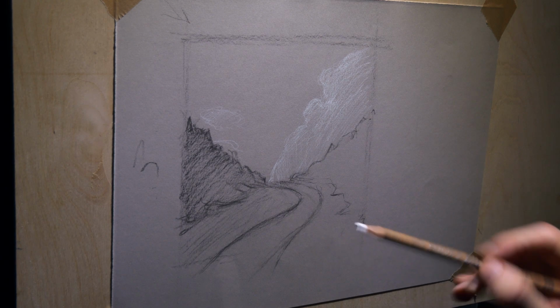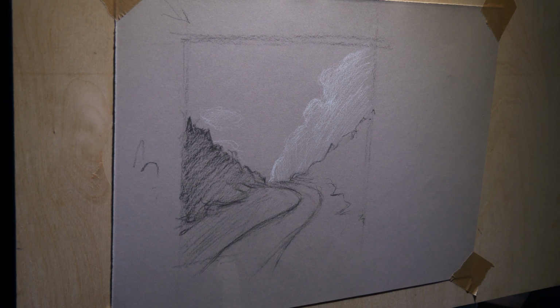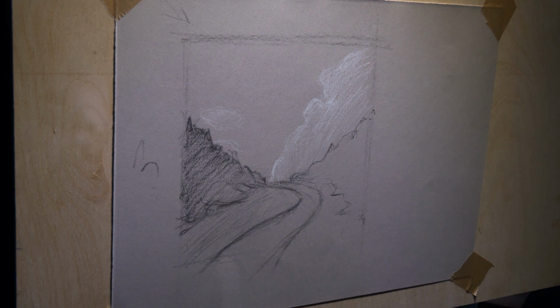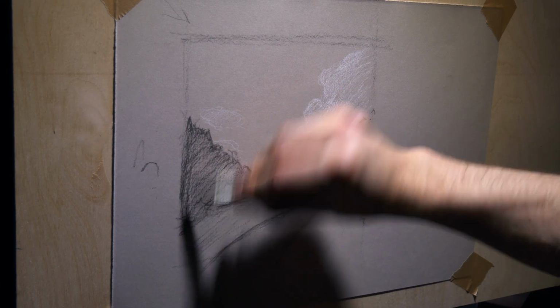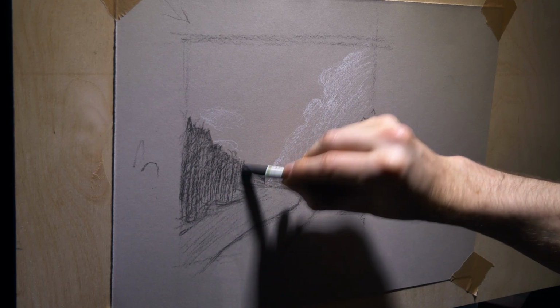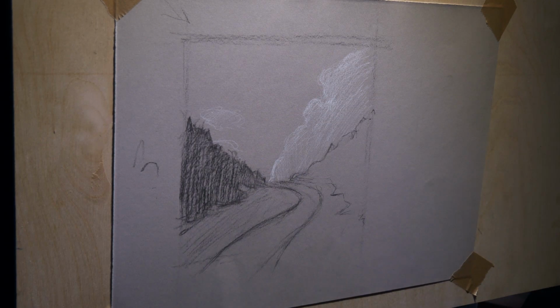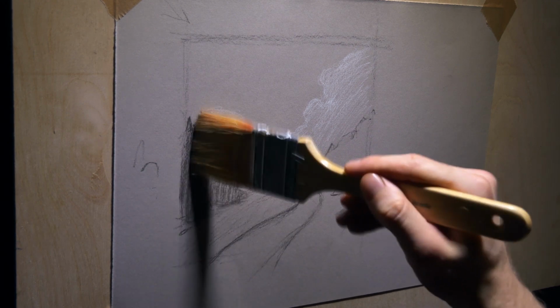So that's it for our major forms being blocked in. Now we want to try to elaborate them and add a little bit of a sense of realism to the scene. So the first thing I want to do is increase the contrast. It feels a little bit flat at the moment. So primarily we can go in and darken out these trees in shade, the trees on that shaded side of the hill.